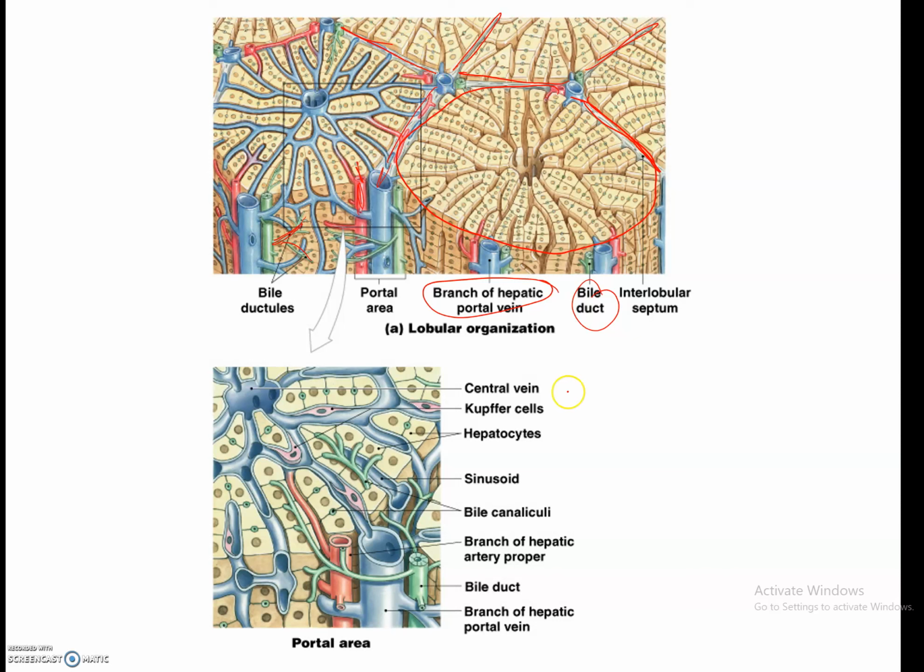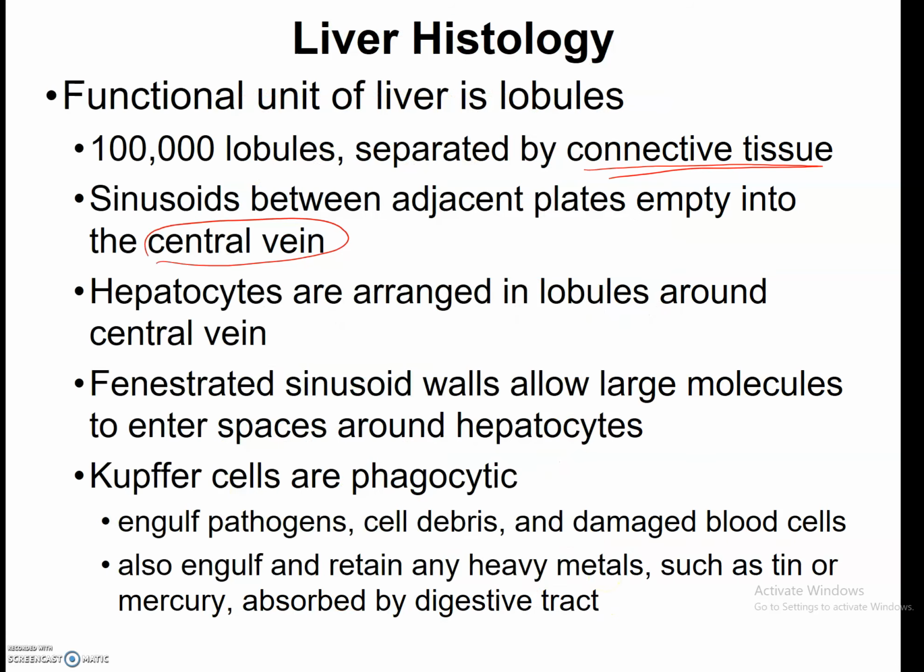Now, within each lobule, we have a central vein. We have these things called Kupffer cells, which we'll get to maybe in a few minutes. Hepatocytes, which are making compounds. The sinusoids, which the hepatocytes are draining compounds into, which take the compounds to other places. Here's the bile canaliculi. The bile canaliculi are also associated with hepatocytes that are making bile. We have, of course, the branch of the hepatic artery, a bile duct, which collects bile from these smaller bile canaliculi, and then the branch of the hepatic portal vein.